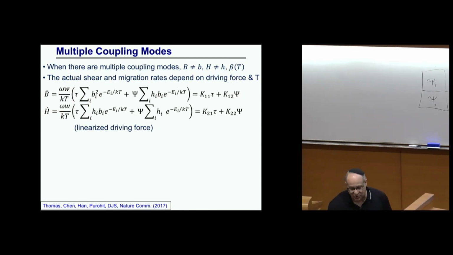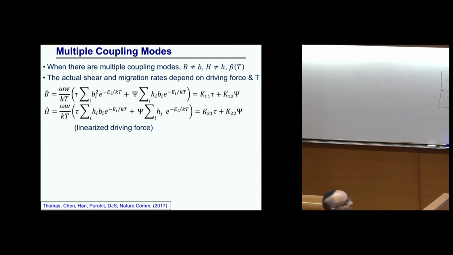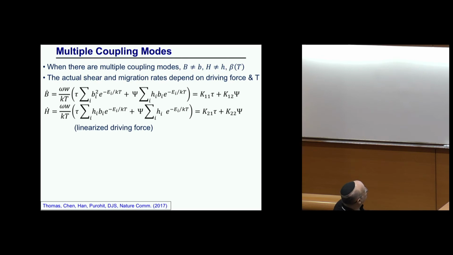Now, which ones actually work? So I have a statistical distribution of different kinds of Burgers vectors, different kinds of step heights. I'm not going to bore you with going through the details, but the point I want to make is if I look at the average Burgers vector, the rate of change, and the average step height, the average distance it's traveled, so this is the average distance it's sheared, you find out that you have a little matrix here that couples the rate at which it shears to both the chemical potential difference and to the stress. And how far it moves is coupled again to the chemical potential difference and the stress.